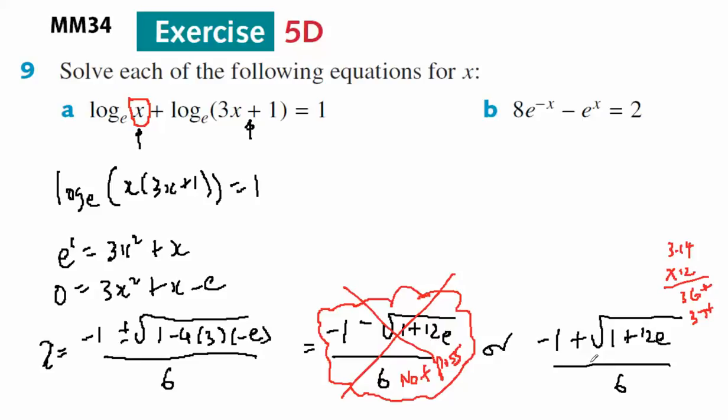So this is going to be a positive answer. Because negative 1 plus something bigger than 6 will be positive. So it will fit inside here and it will fit inside here. So this is the only answer that I have that is acceptable.